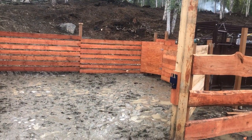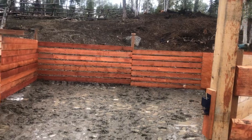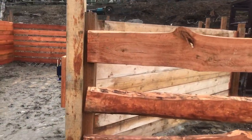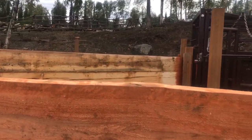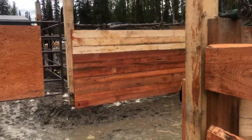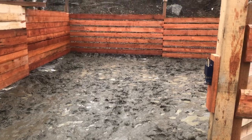Well, I wanted to show our design and build of our bud box. If you've watched this channel, you'll know that I'm a brand new cattleman. I've never designed or built anything like a bud box before. And we just ran a cow through it. I probably should have filmed it. It actually turned out really good. Other than finishing staining some boards and cleaning out this mud and replacing it with good gravel, it's pretty much done.